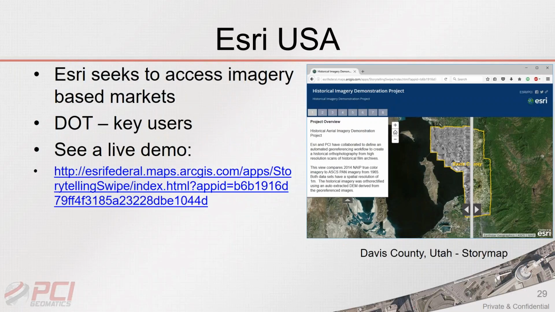We also work with ESRI in the United States. They work with quite a few government agencies, most notably the Department of Transport. There's a link here where you can do a live swiping of the different data sets, and there's a story map that you can go to as well. Very interesting, this is in Utah. They're able to use our HAP system to produce the same quality data that you saw with the St. John data set. That's been very useful for planning, as Yves mentioned, for that particular user base in the state of Utah.